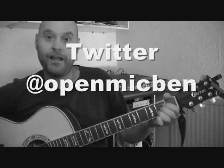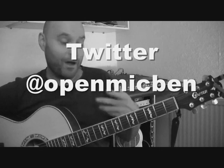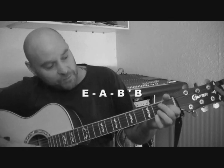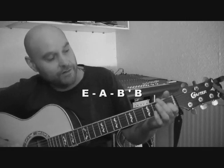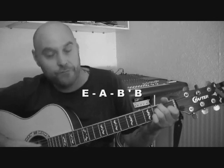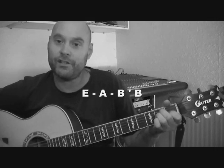Okay, it uses only 3 chords, which are E, A and then B. You might well know them already, but I'm going to go through them just in case. So let's just start with the very first one, the E. All you do for that one is you put your first finger on the 3rd string on the 1st fret, put your next finger on the 5th string on the 2nd fret, and you put your next finger just underneath that on the 4th string on the 2nd fret as well. There is your E major.